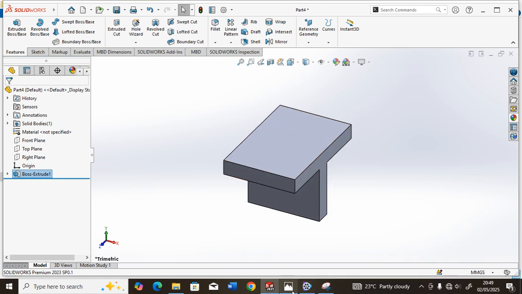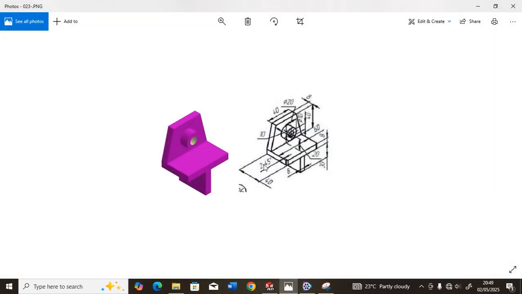Here is chamfer. This chamfer here and here is chamfer 2 by 45. Okay.